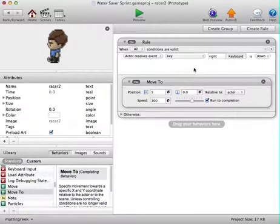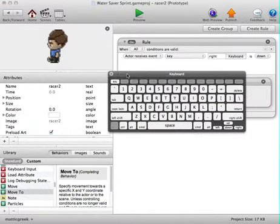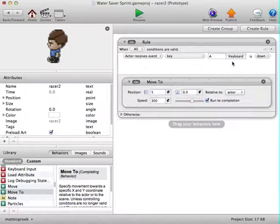And all we need to do is change it to our specifics for racer2. So I'll click on keyboard again, and now I'll click on the A key. And then for move to, we don't want to move 5 units to the right anymore. We want to move 5 units to the left. And that means we need to move -5. Because negative means right to left instead of left to right.